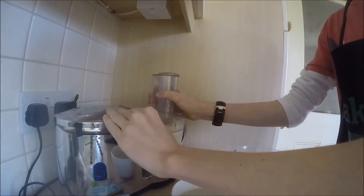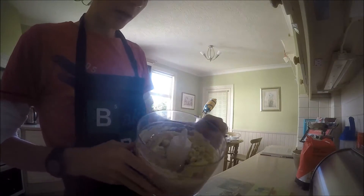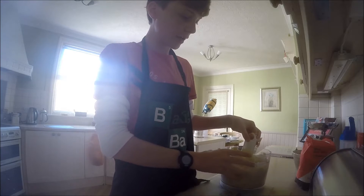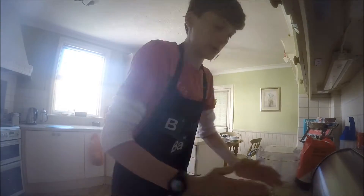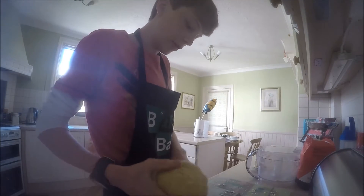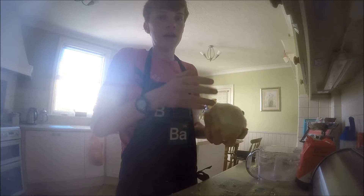Now you just need to get some water in there. Keep adding water and pulsing until you get this, or you see bits coming in. I ended up doing about 4 tablespoons, maybe even 5, so you'll have to judge that for yourself. Get your clean work surface, take it all out of the mixer. It should be fine because it will come up in the fridge. Once you've got your dough, wrap it in cling film, get it in the fridge for a good half an hour — but an hour is better.